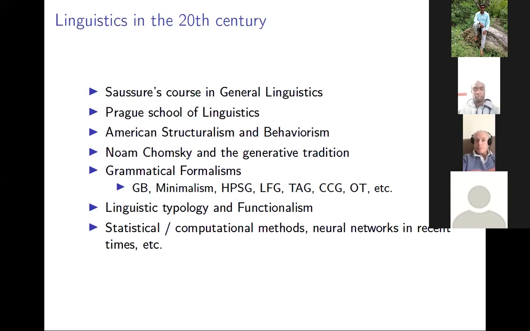But the idea is that as long as these methods do not model the creative aspect. So when we discussed the concept of language, we said that it is the property of making infinite use of finite means. It's a system that makes infinite use of finite means. So we need to unravel what are the mechanisms which allow us to do that. So computational methods have focused on recreating the patterns that we have.